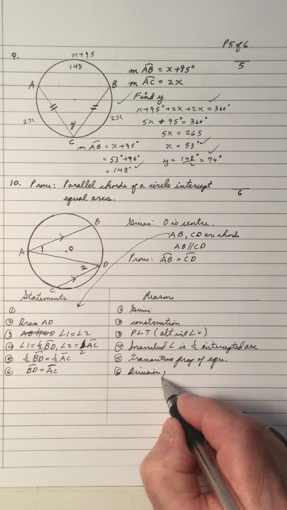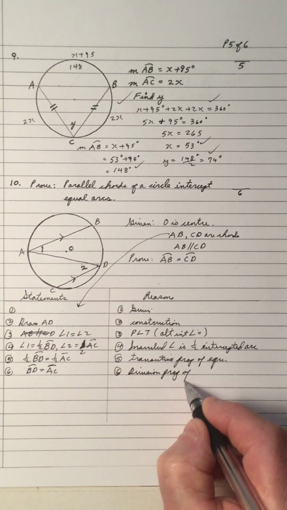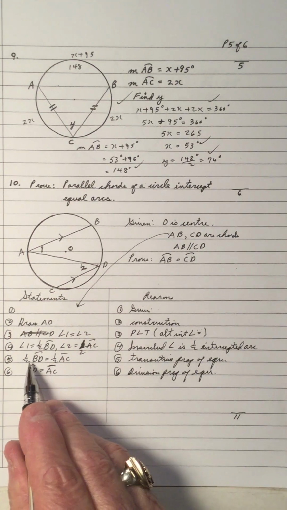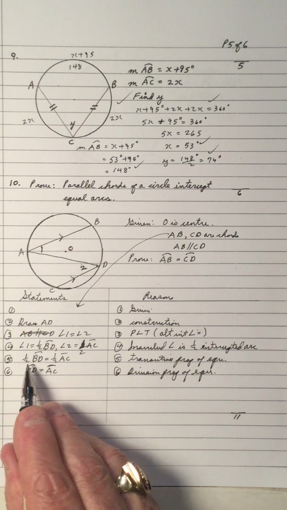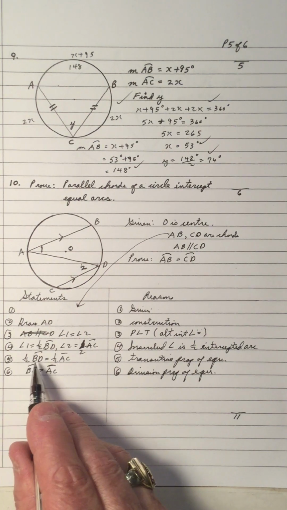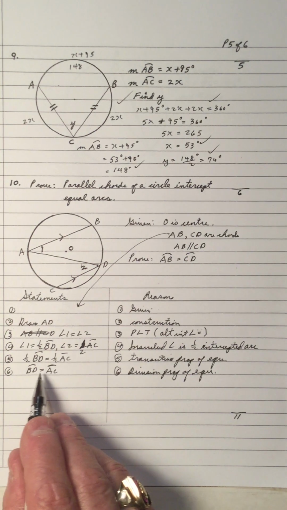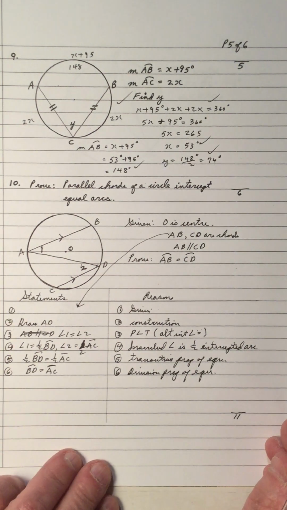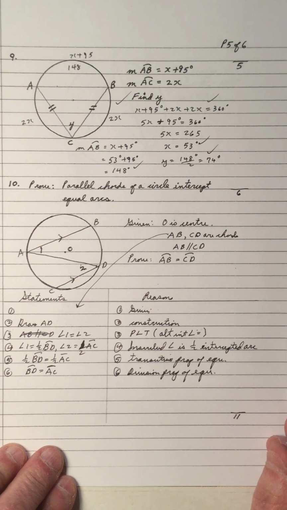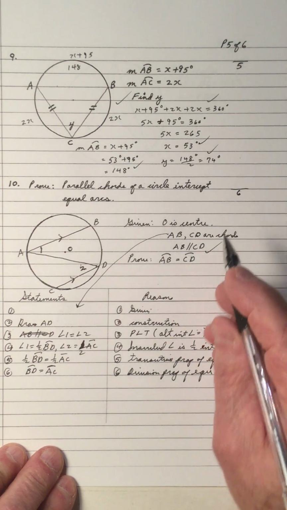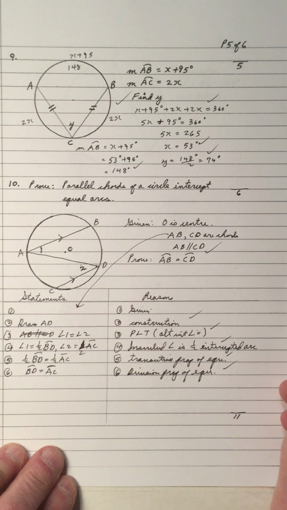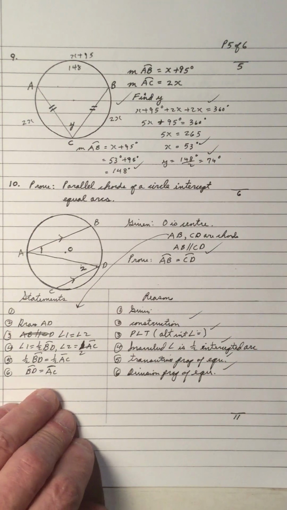There's the division property of equality. Because a half is on each side, dividing each side by a half gives me the arcs equal. Instead of half of them equal, the full arcs are equal. Division property of equality. And if you go down through, you got 6 marks. So if you have the given written correctly, and each of these statements like this, you get 6 marks in total. That's 11 for that page.